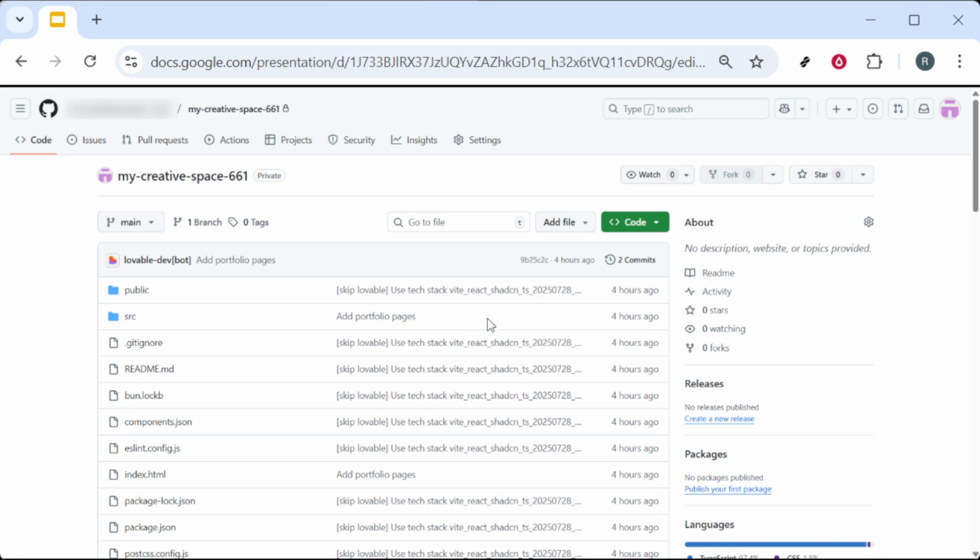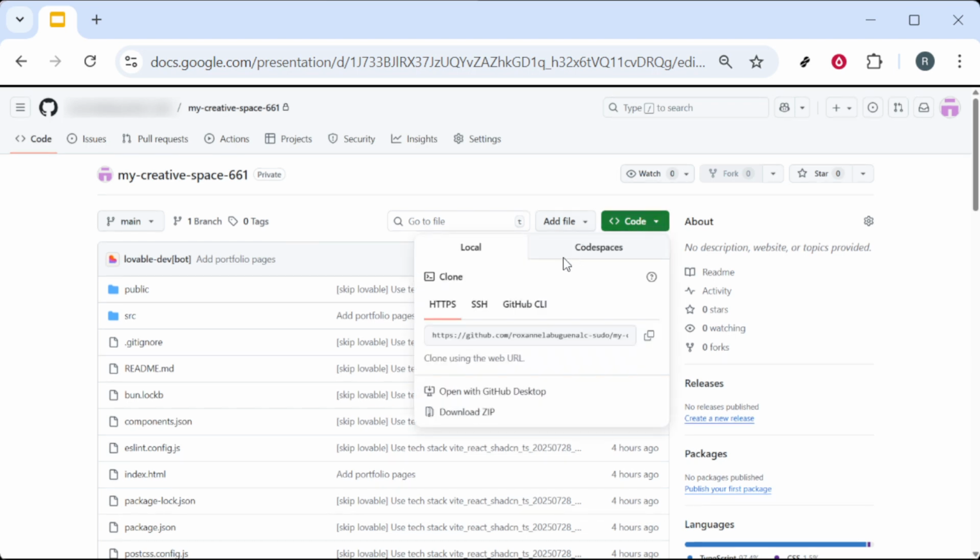On the GitHub page, select the code dropdown. From the options, choose Download Zip. This downloads the full code bundle to your computer as a compressed archive, giving you everything in one go without additional setup. It's a convenient way to grab the current state of the default branch, including source files and configuration that Lovable generated for you.